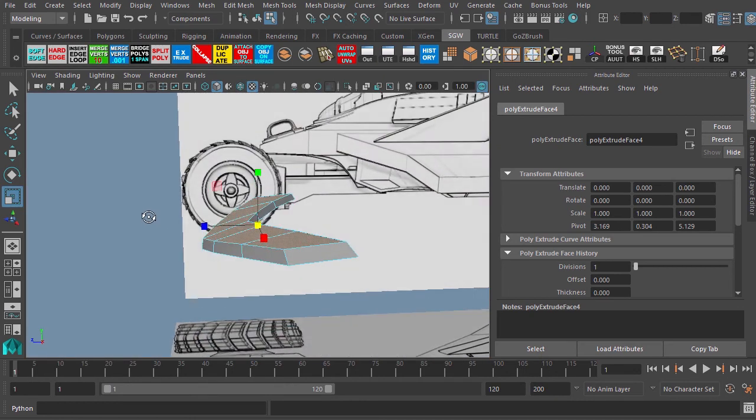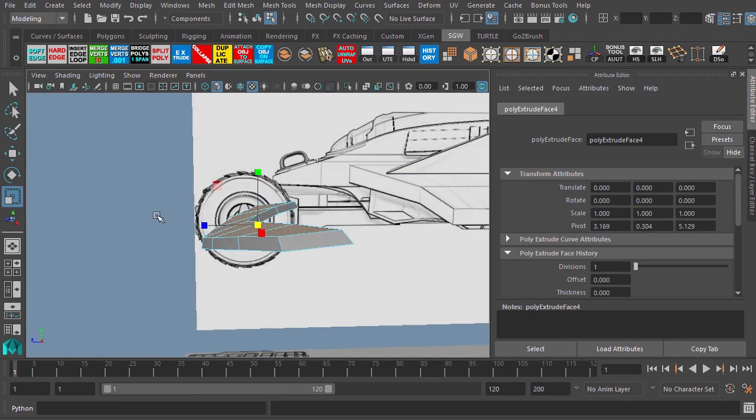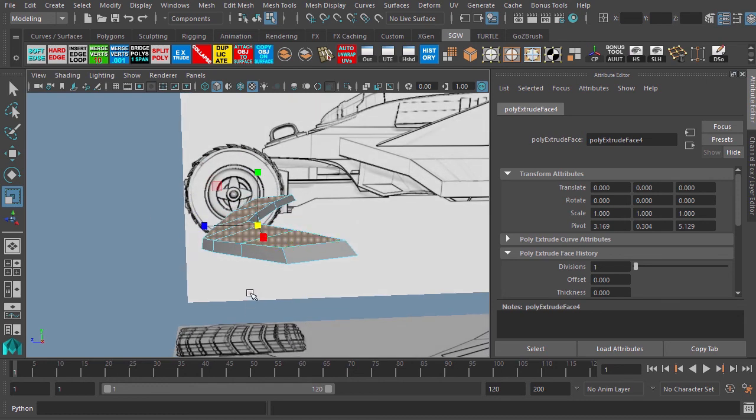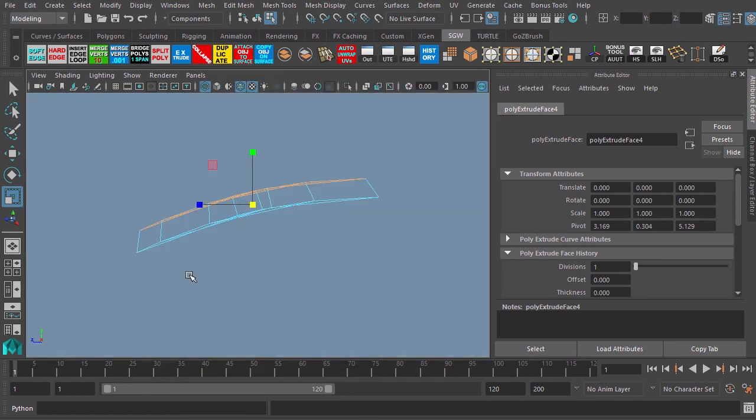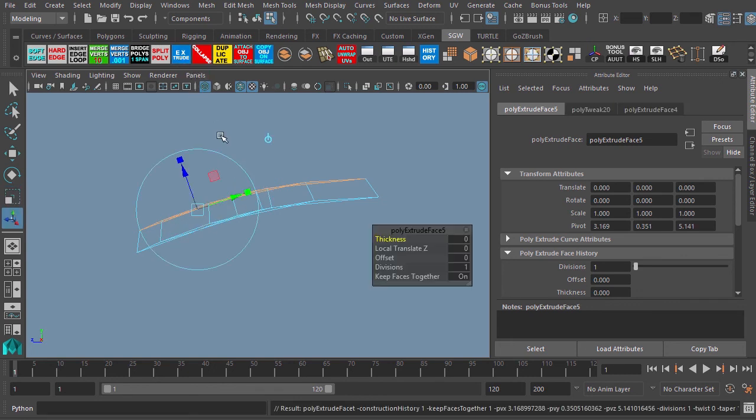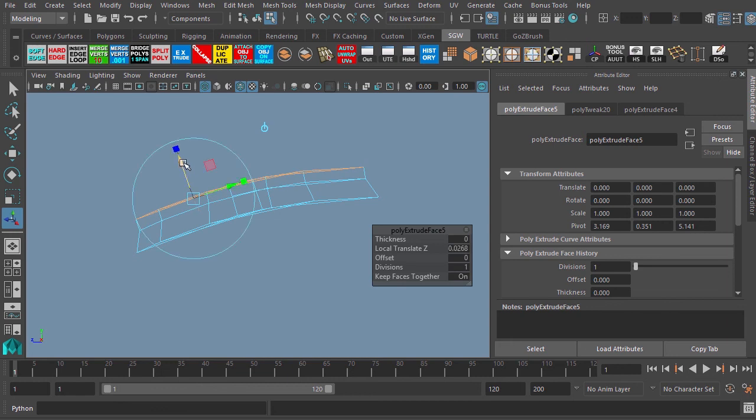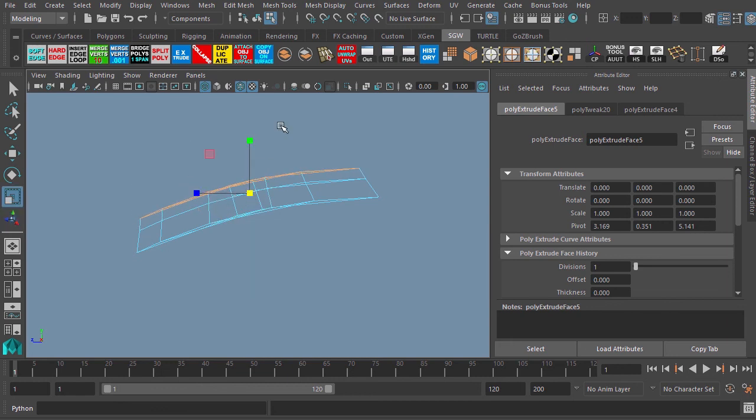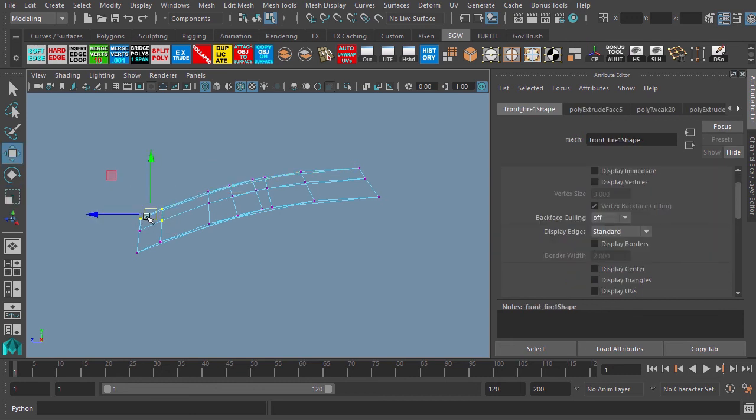Yeah, but now the difference is I actually want to create that harder edge that is going to dig in. Okay, so I can do that a couple different ways. I can do another extrude, lift this out, scale it in a little bit. And then what I want to do is grab these vertices here, let's grab all of those vertices. And I want to grab this, and then here, and like here.